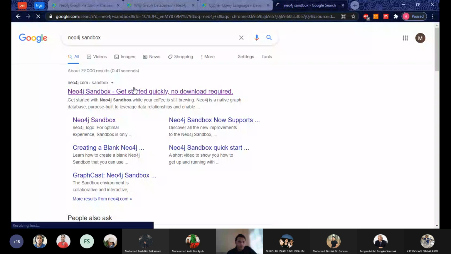This is a free Neo4j application for us to try and play along with the Neo4j graph database. If you have any problem, you can ask me. When you come to the Neo4j Sandbox, you can click launch the free sandbox.